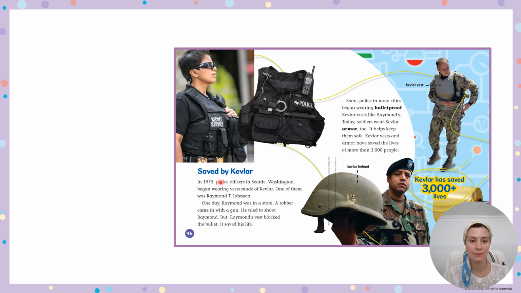Saved by Kevlar. In 1975, police officers in Seattle, Washington began wearing vests made of Kevlar. One of them was Raymond T. Johnson. One day Raymond was in a store. A robber came in with a gun. He tried to shoot Raymond, but Raymond's vest blocked the bullet and it saved his life.